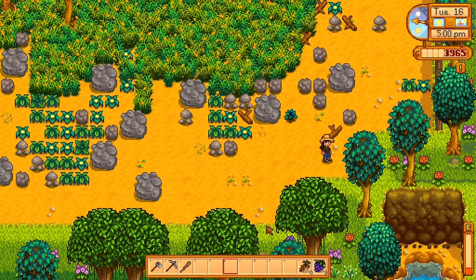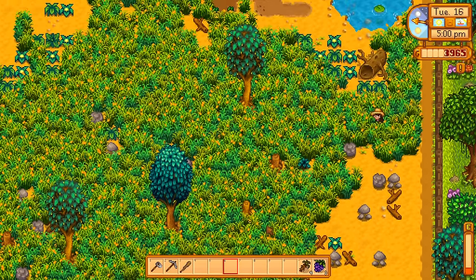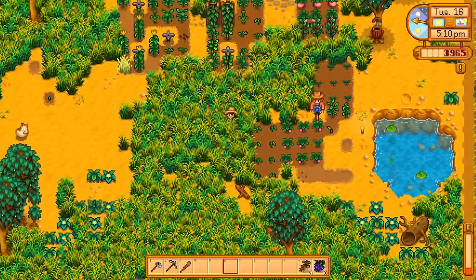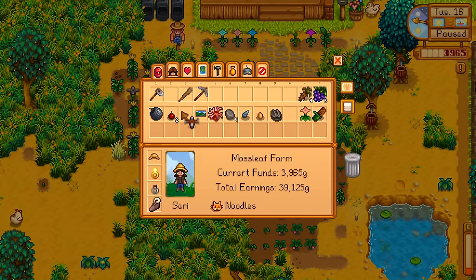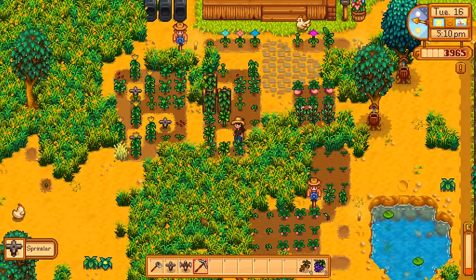I could also put the quality sprinkler down. That would be really cool. We have a quality sprinkler now, you guys. So it waters the adjacent tiles, like the 8 tiles that are adjacent to it. So if I come over here and remove this sprinkler, my chicken is all the way... What are you doing over there, chicken? My chicken's all the way up there. That's adorable. I love how they just go all over the place.